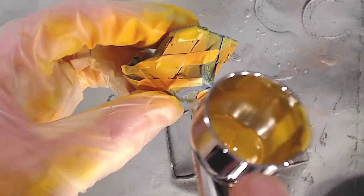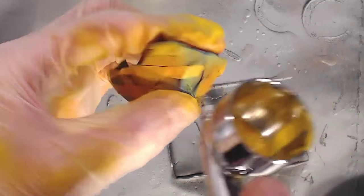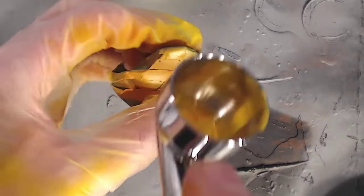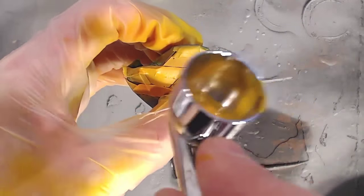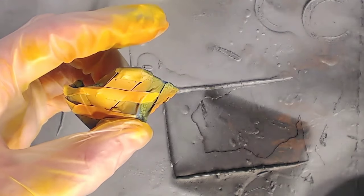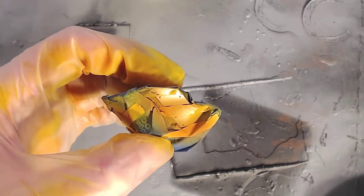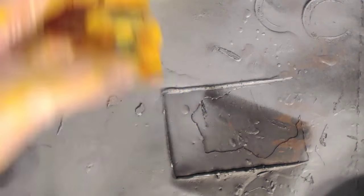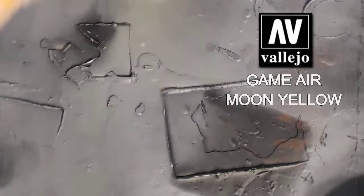You want a nice solid brightness — as the coats build up the progression of colors will really start to show through. If you don't do multiple coats, you'll get a dimmer, darker yellow, which is fine if you want that darker, chaosy look. I took it a little brighter because this was for an Imperial Guard regiment that would probably keep things in order. I wanted it to pop and make a good contrast against the gray vehicle with brown weathering.